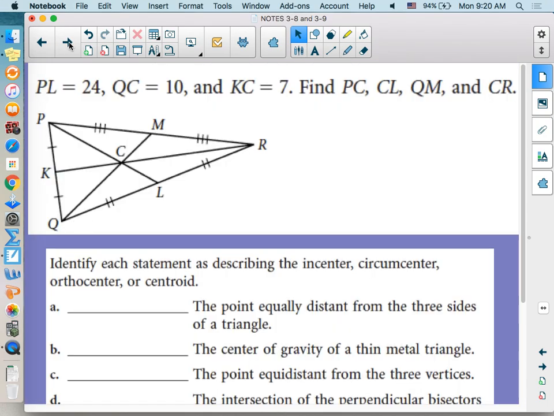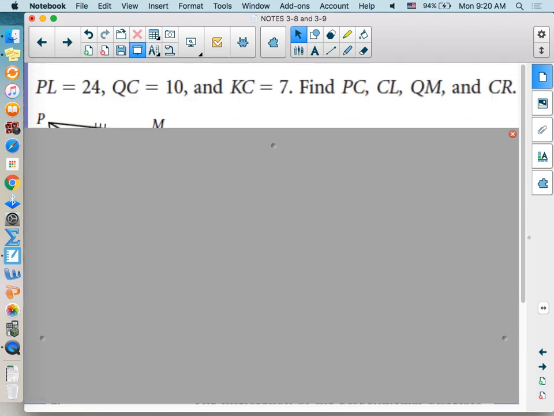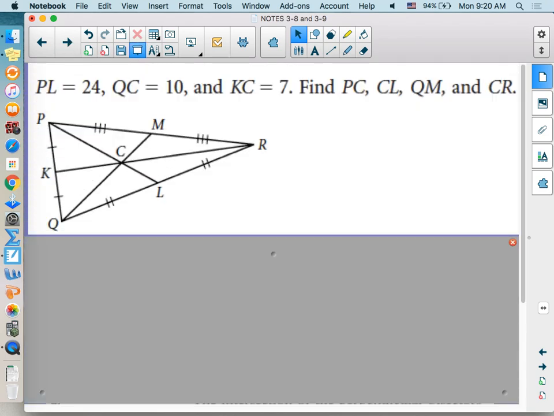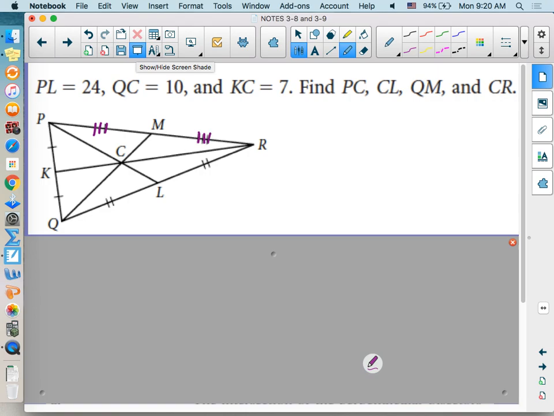So we're going to try this relationship out. You have the same diagram. You can ignore the later stuff. So on this diagram, they give us information and they want us to find side lengths based on the fact that in their picture, they demonstrate that M is a midpoint, therefore M to Q is a median. They demonstrate that K is a midpoint, so therefore K to R is a median. They demonstrate that L is a midpoint, so L to P is a median, so C is that centroid point. It's where the medians are coming together. And what we know is it splits each of those medians in a 2-to-1 ratio.